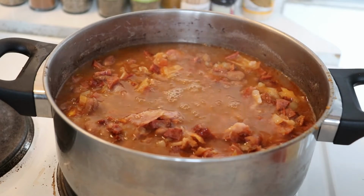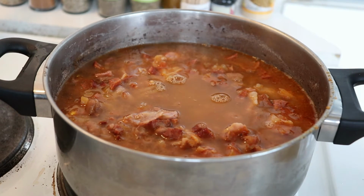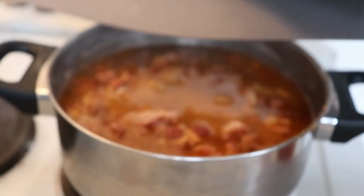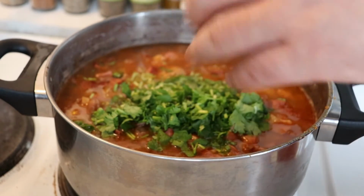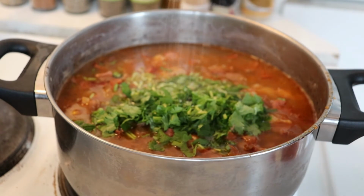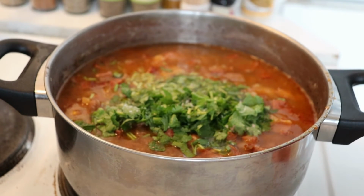I'll add a bit more water so I can boil them for a bit longer. These corrections of how much water, you can do them yourself. It depends if you like them more thick or more watery, like a soup. And now we add a bit of coriander, fresh coriander. It gives a lot of flavor. It's a really nice freshness in it. And I'm also adding some salt right now, because we will leave these to boil for a while.